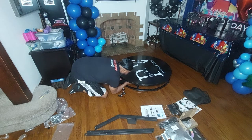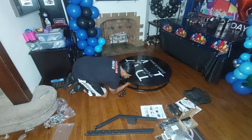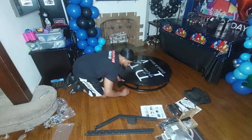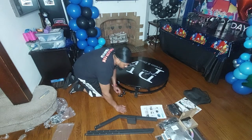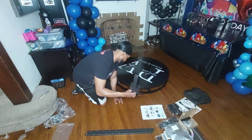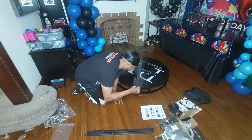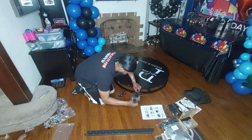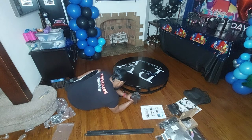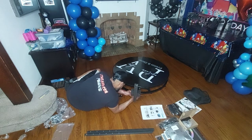So next we got the bottom base of the control arm in. We got the next part where the power bank goes, and you have to line that up, and you can basically adjust it to exactly where you want it to be at, and you use the M8 screws again, two on both sides, just to attach it and get it in there. I'm gonna turn it around so that way you can kind of see. You control it where you want it to go, depending on the height of the party or the space that you're utilizing.